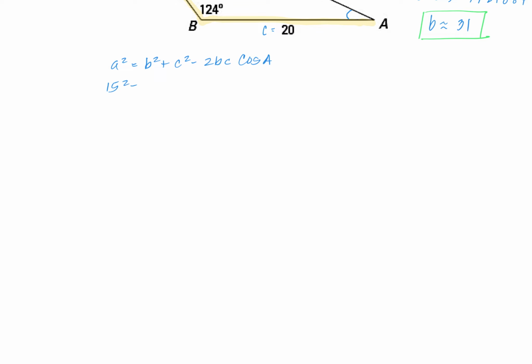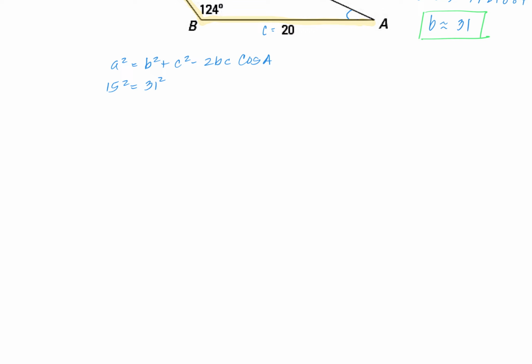This is going to be 15 squared equal to our B was 31. Now, normally we have to be careful when we use a value that we've approximated. But when we looked at B, it was 30.99 something. So it's so close to 31 that the accuracy will be okay. Now, I would be hesitant if it was 30.5003 or something like that. So if it was 30.5 and I rounded it to 31, my answer could be off by 1 or 2 degrees. But this is fine because it's 30.99. If it was like a 30.5, put in 30.5 instead of 31.